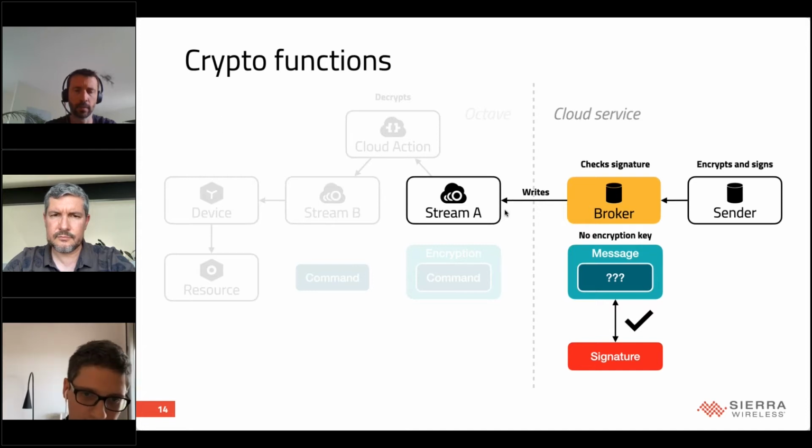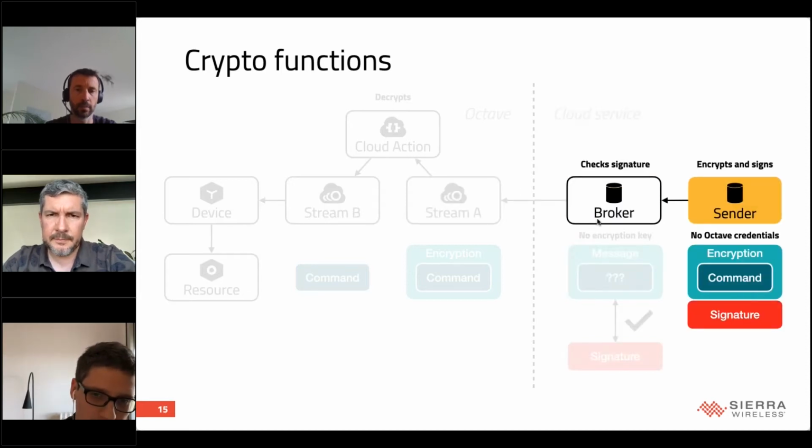Here I encourage you to check out the groups and permissions features, so you can create a specific account which belongs to a specific group that only has very restricted permissions. In this case, all we need is event write permission on a specific stream, and that's it. And so even though the broker has a token and a user, it cannot do any more than just post encrypted messages on that stream.